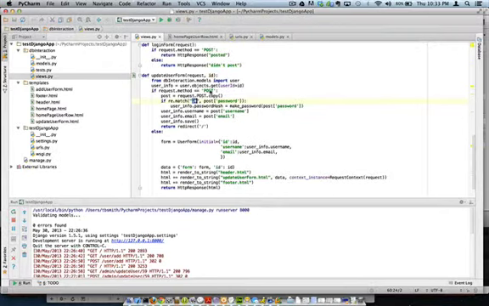But if there is something in that password field, then I assume that you do want to change the password. And so I set the password equal to make_password, which is what hashes the password. And I can send it more parameters here to tell it what algorithm to use and give it the salt. But if you don't do that, it uses default values. And then I'm setting the username equal to the username given to me by the posted form, and the email equal to the email address given to me by the posted form.